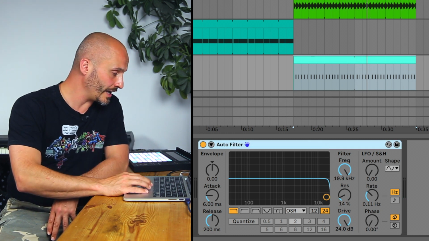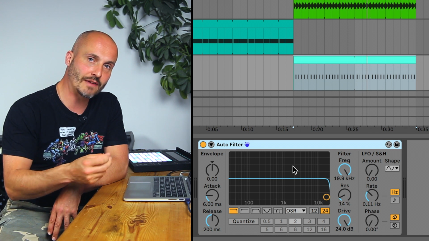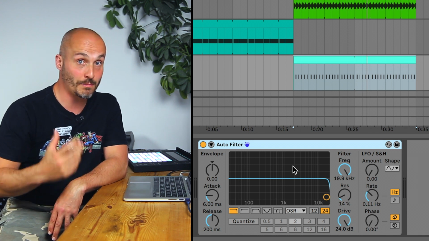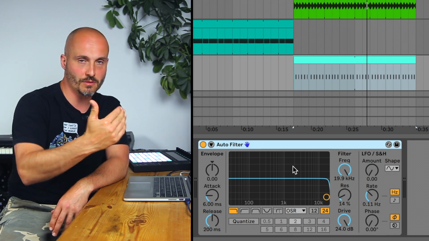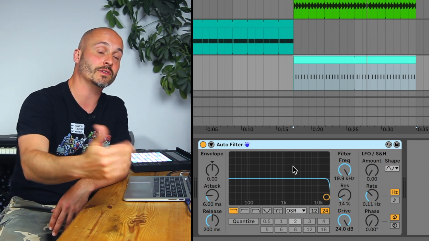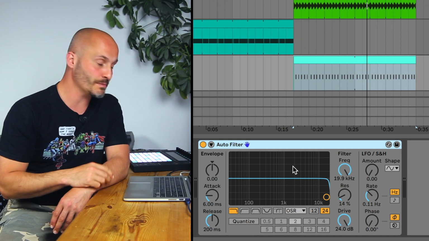This brings me to another thing. It's important to think about your levels going in and out. Now obviously distortion is about abusing levels within a device, but we still want to make sure that subsequent devices are receiving a healthy level of signal for them to react the way that we expect them to.